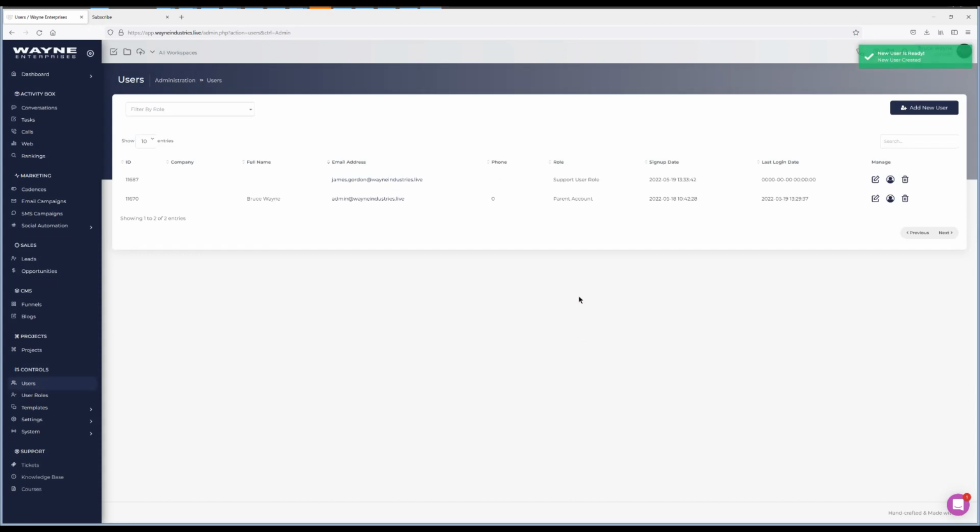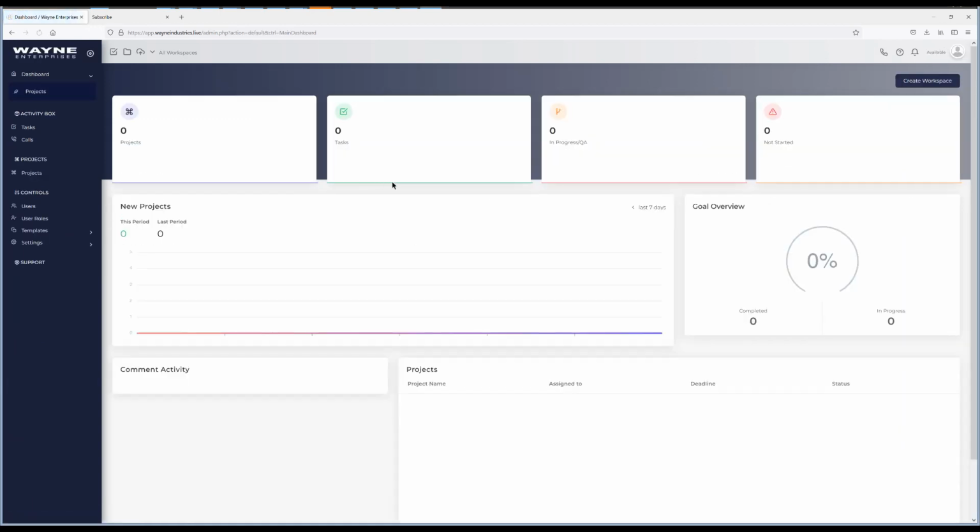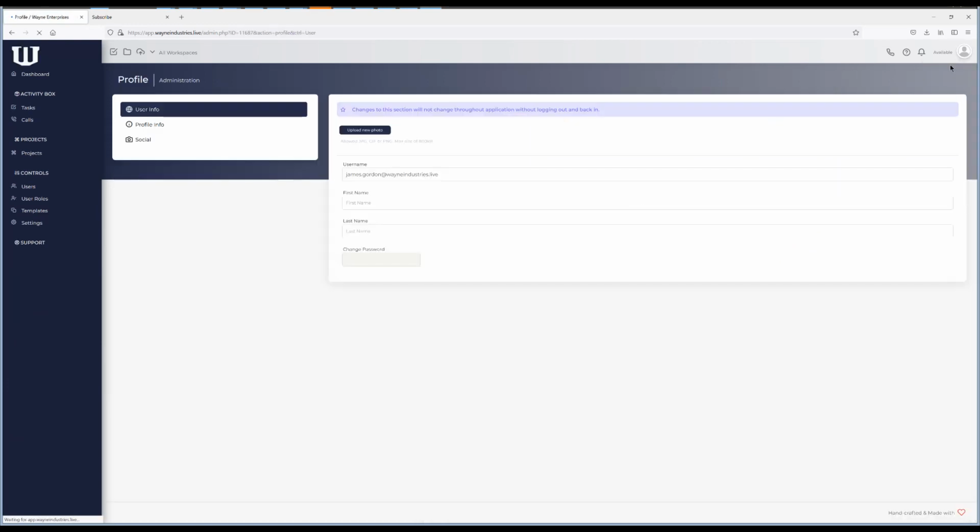and the way to do that is you need to log in as that user, and you can log in two ways. You can click on the profile icon here, or you can click on their email address. So once you click on their email address, that's going to take you into their dashboard. You're going to simply go up to their profile, and here's where you're going to put in their personal information. Now, at a minimum, you should need to put in first name and last name.